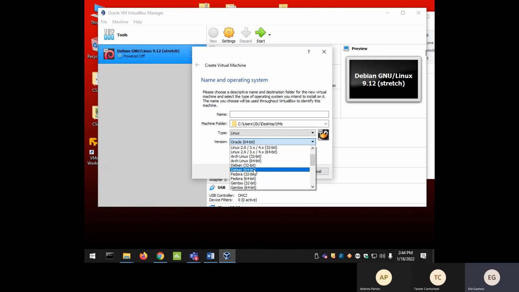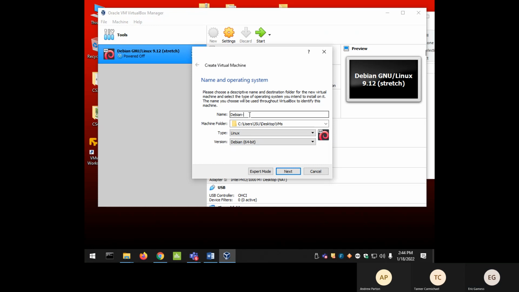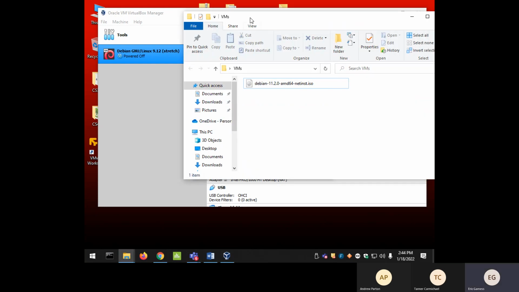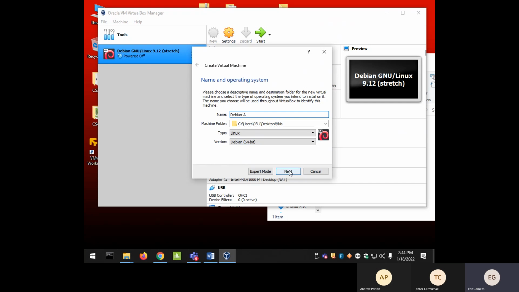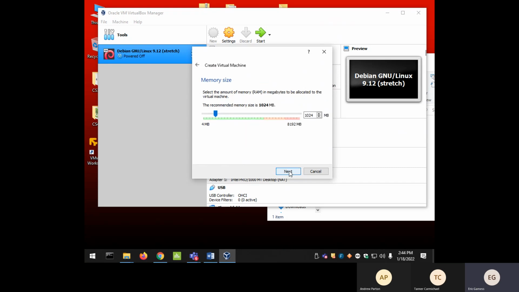The one that I downloaded is the 64-bit version, so I'm going to say I will install a 64-bit version of Debian. And I want to call this virtual machine Debian-A. So let me show you. There is no directory at this moment that is called Debian-A. Let me click on Next.